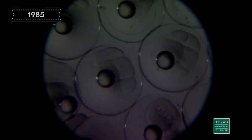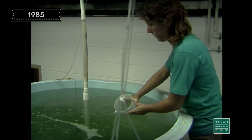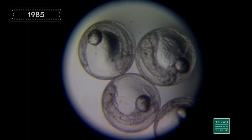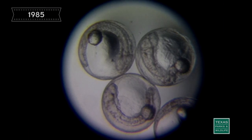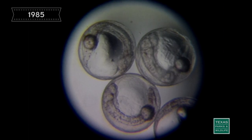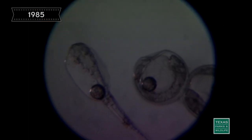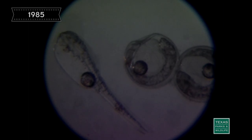Most of these red drum eggs are in the 8 to 16 cell stage. The oil globule you see serves as their source of nutrients. After counting, the eggs are transferred to 500-gallon incubation tanks and subjected to gentle aeration, simulating natural wave action. During a 72-hour incubation period the eggs will continue to grow — if you look closely, you can even see the heart beating. Incubation continues even after they hatch, until they have functional mouths and eyes and are capable of feeding on microscopic zooplankton in the hatchery ponds.